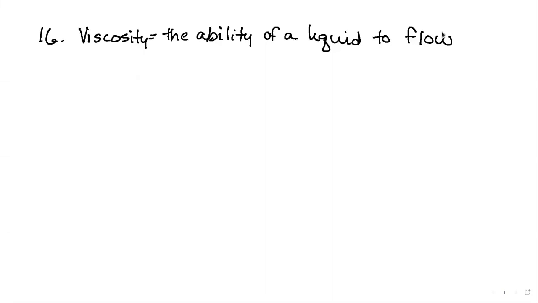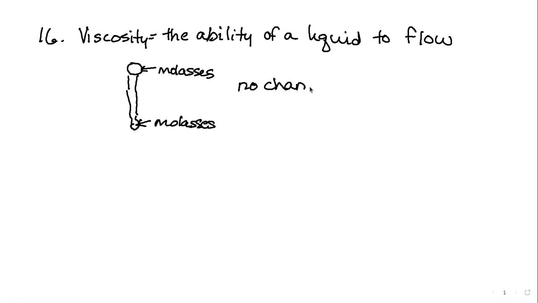So why is it a physical property? Okay, if you have a drop of molasses here, and 10 minutes later it flows down, and there's a drip and a drop of molasses down here, there's no change in molasses. This is molasses, and this is molasses. There's no change in the atoms. It's the same substance. And that's why it's classified as a physical property, because there's no change in atoms. It doesn't affect the structure of the molasses.